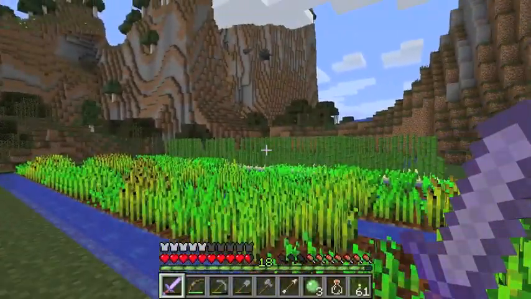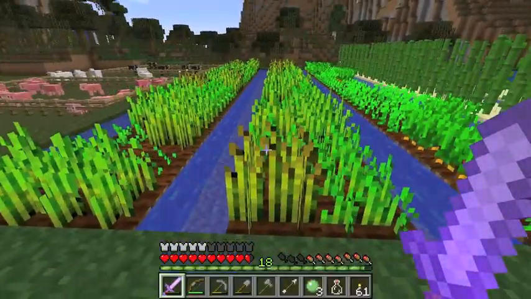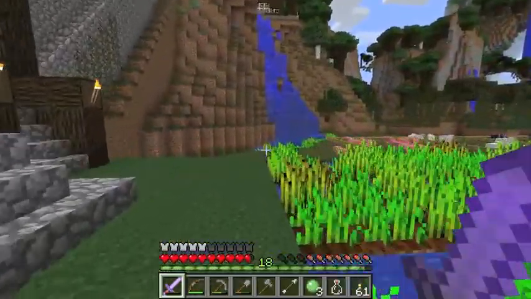Man, when he harvests all this wheat, he must get 4, 5, 6 whole blocks of wheat. Good grief, that is very cool. That is a cool farm.